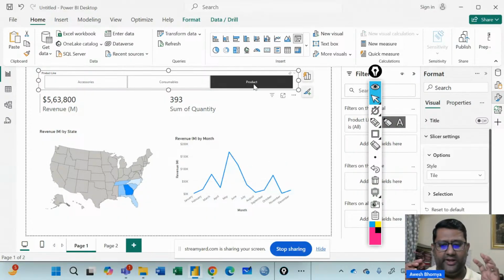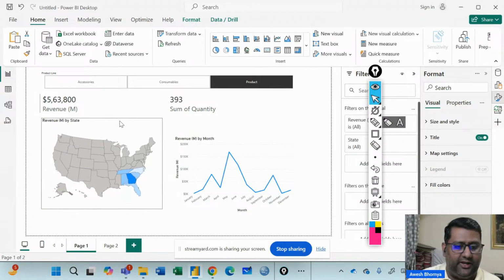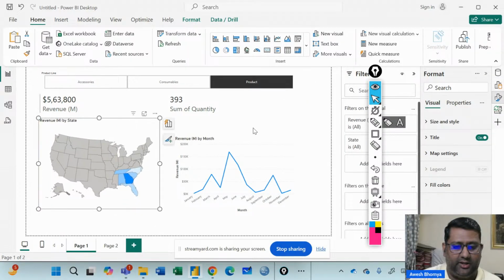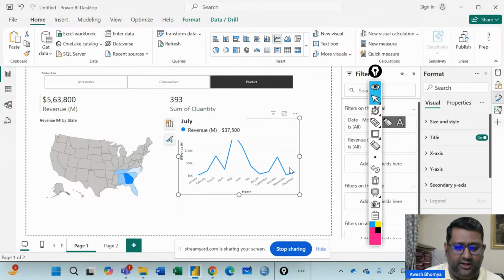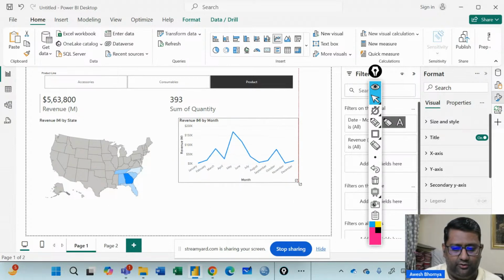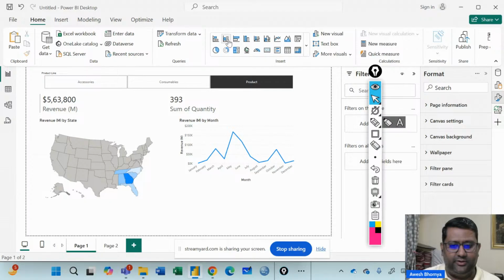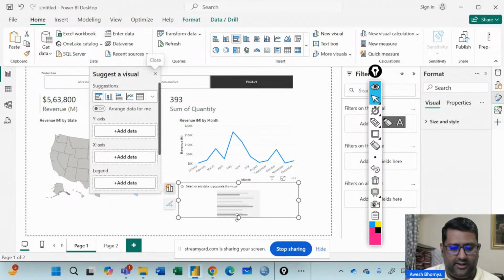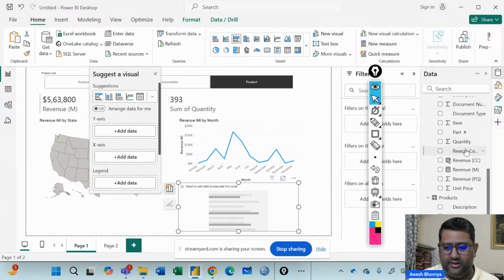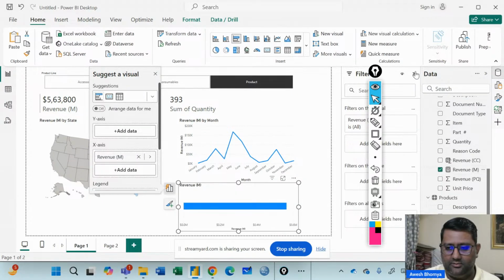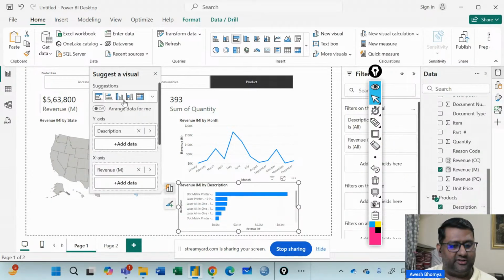So one very important and last pro trick that I'm teaching you is extracting top n values for the data. Okay, so maybe I want to see a visual that gives me the top three values for the products. So let's say I take up a simple clustered bar chart over here, and I try to get the product description. So I go to the data, I'll pick up my revenue, okay, and then I will break it down by the description. I get all the descriptions, so don't worry.